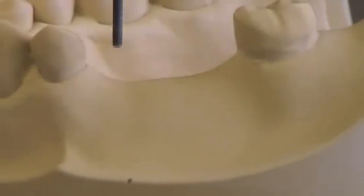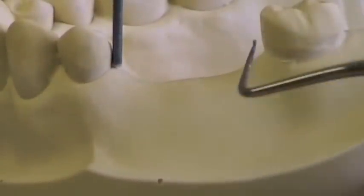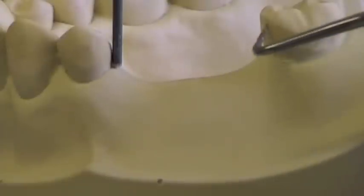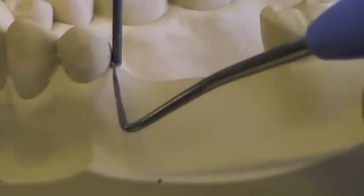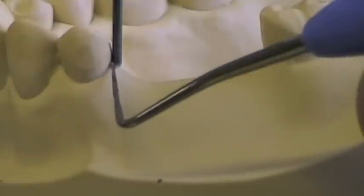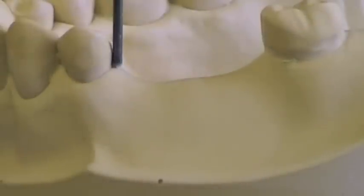Line that up as best as you can, then move over to one of the other teeth and make sure things are fairly parallel. You can see here, when we've lined up our molar so that it's perfectly parallel, this premolar looks pretty good. The height of contour is down low, we've got a fairly wide guide plane. You can see there's a little bit of space between the analyzing rod and the tooth at the occlusal surface — that means this guiding plane is slightly divergent, but we don't have an undercut.